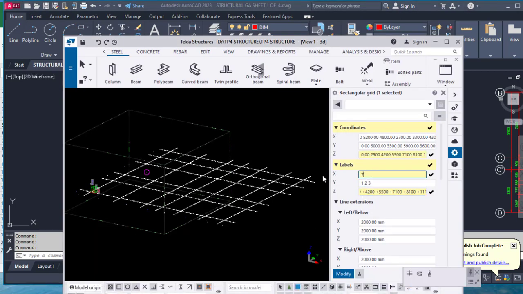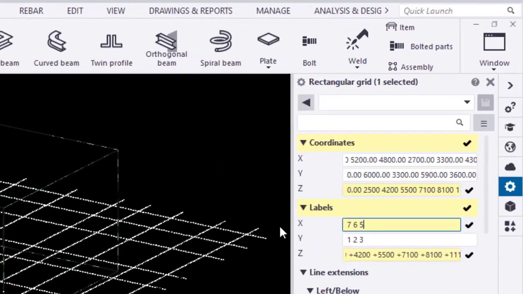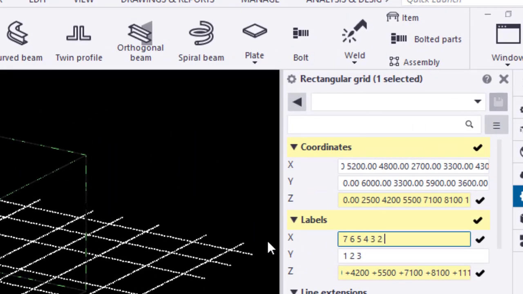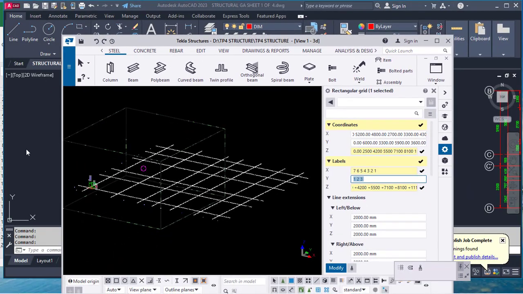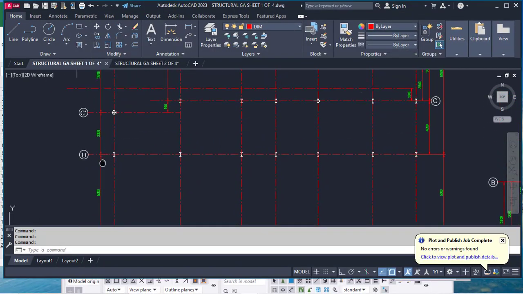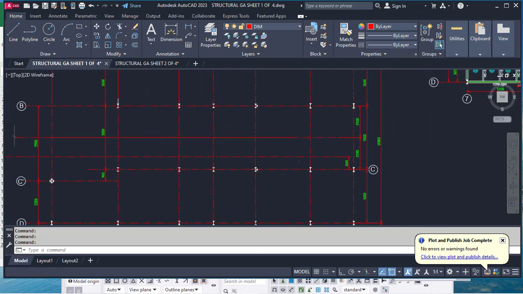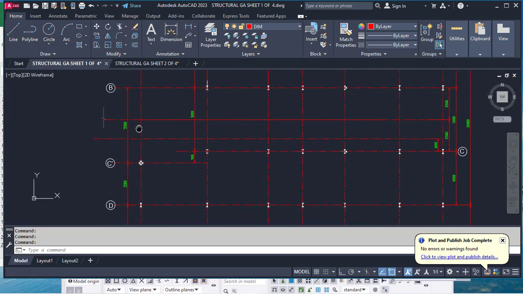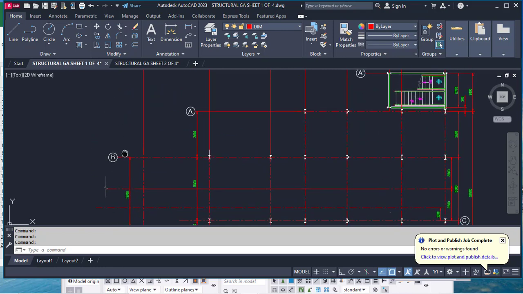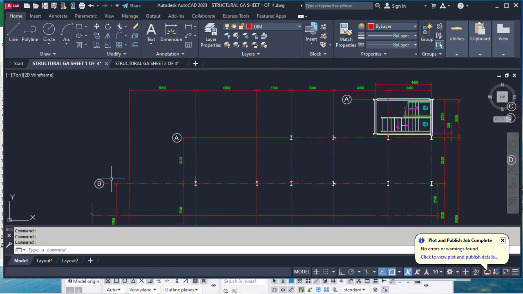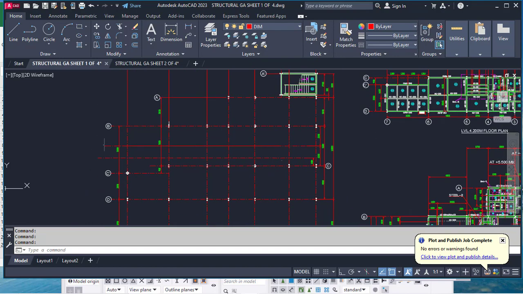And also you need to put the labels here like 1 to 7 or 7 to 1, and start with 7, 6, 5, 3, 2, 1. And in a similar way we will put the values E, D, C, C dash, B, A and A dash in the Y axis.